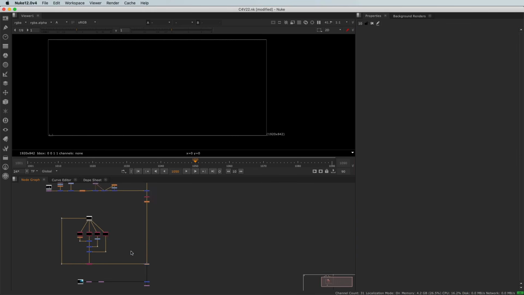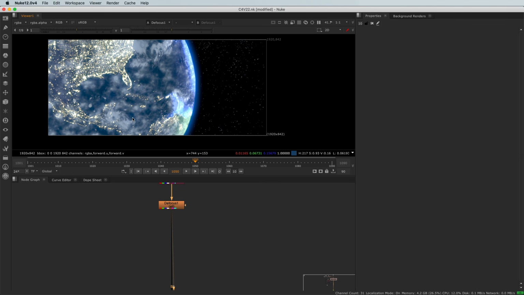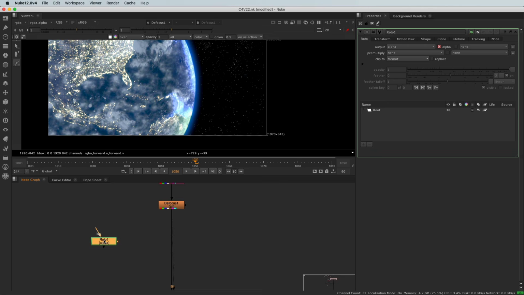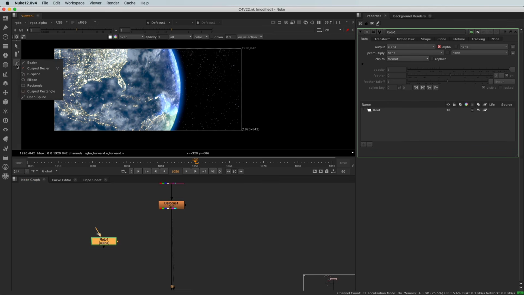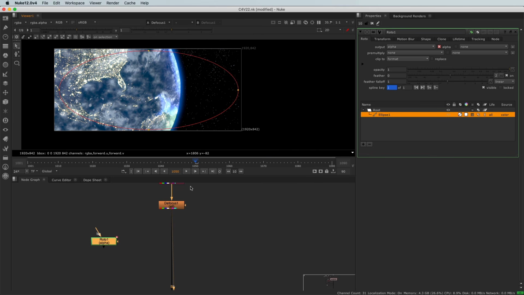All right, now let's do what we actually want to do. So I'll delete that, and I will come here right after my defocus. And I will create a fresh roto node using the O shortcut. I will hold my click on that icon and select the ellipse. Now I will draw a big ellipse on my image, and I will use it in order to create a vignette where I will darken the corners.